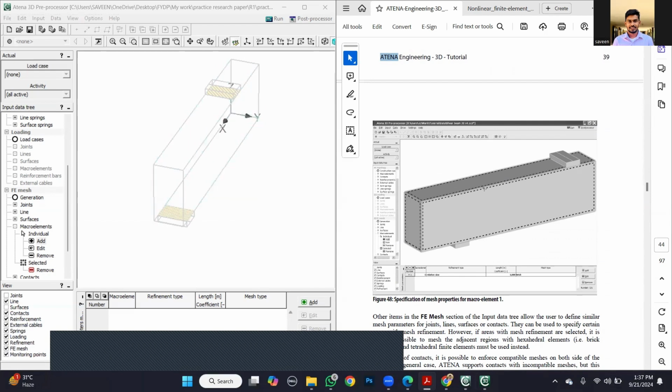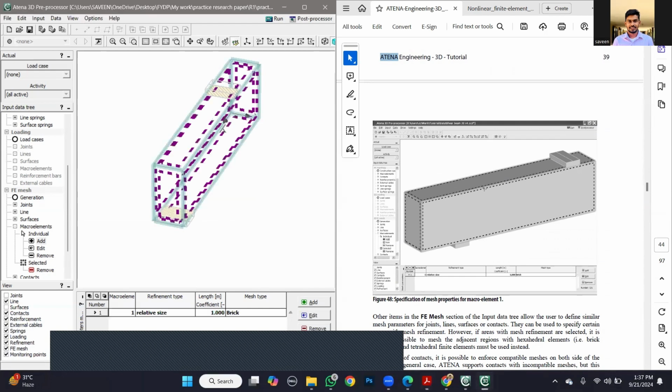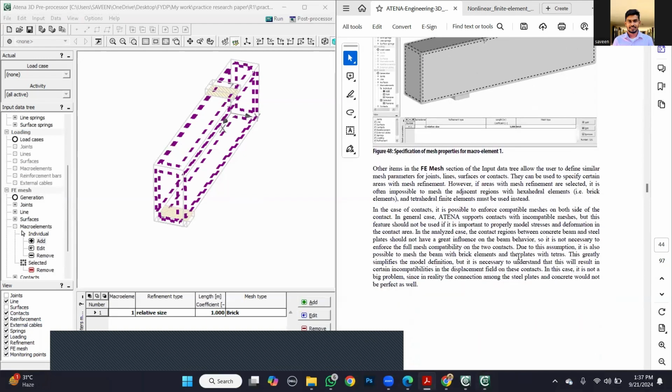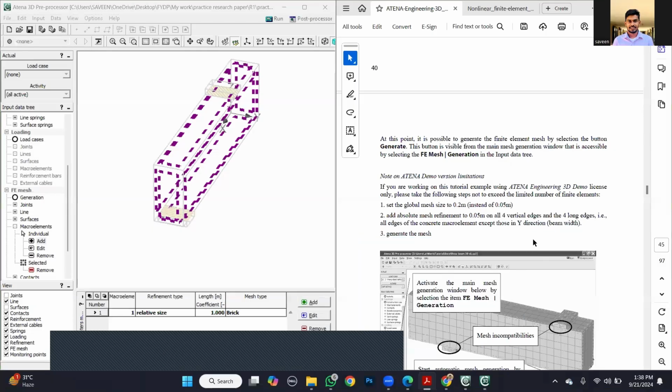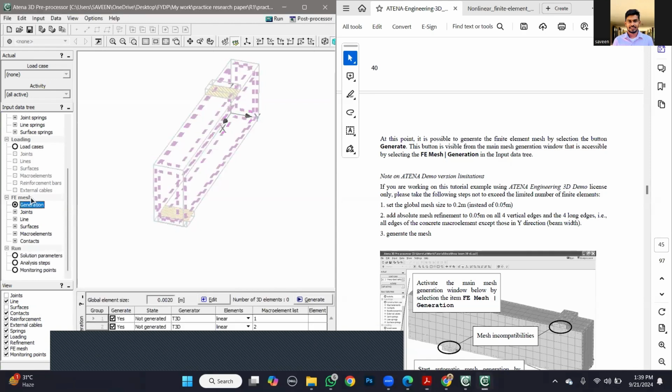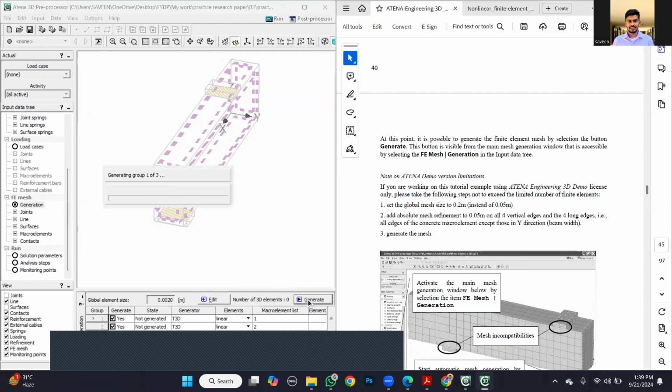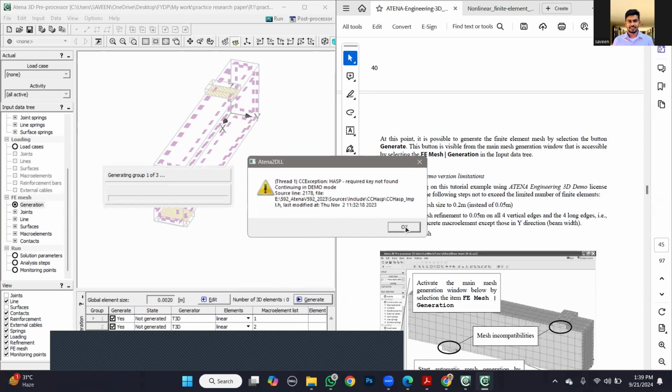After that, we have to select our beam. Then here we have to go again. Now generate, and we have to click generate. Okay.